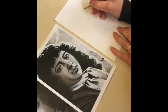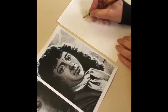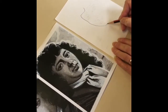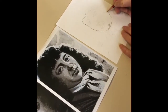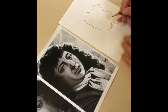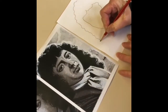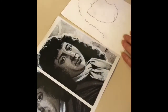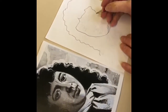So I'm going to use my 2B first, just in case I do go wrong, have a rubber. Now I've got this, I'm quite happy with the shape of this outline. I'm going to fill it in a little bit. So it's much easier once you've got that outline in place. So now I've got the hair and the face shape. I'm going to do the details on the face. Still using the 2B.